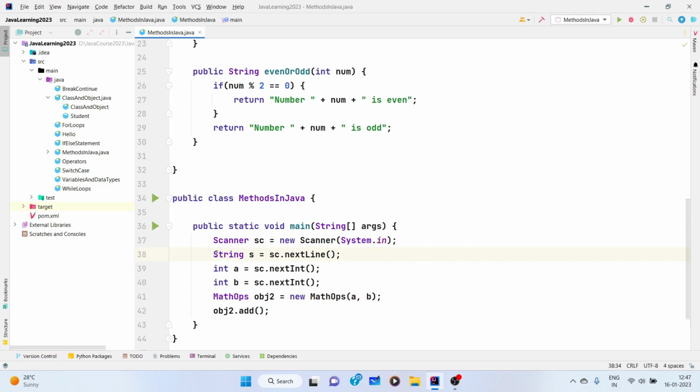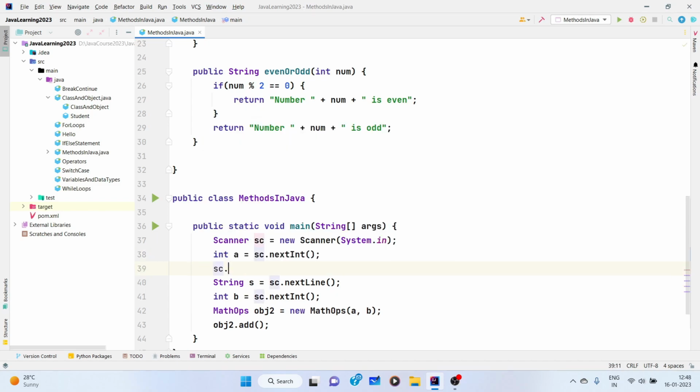But if you take the string input after any numeric input and just do this, it will work in a very different, weird way. So after taking every integral or numeric input, you have to write sc.nextLine, and only then can you take a string input. It will then come in the correct, expected way.